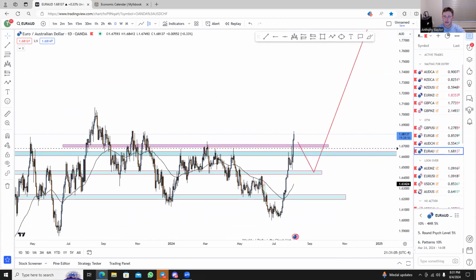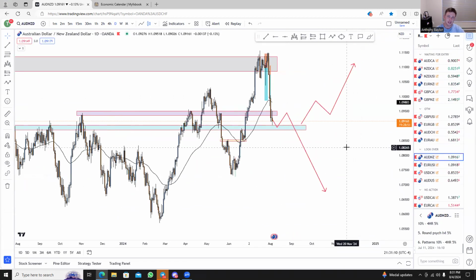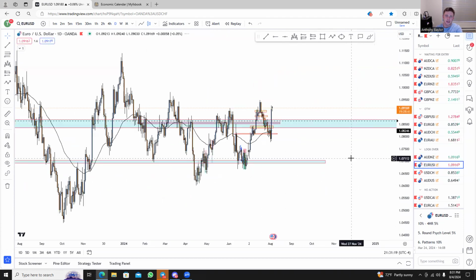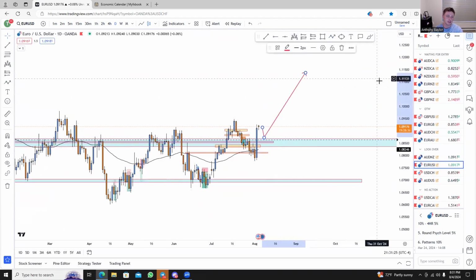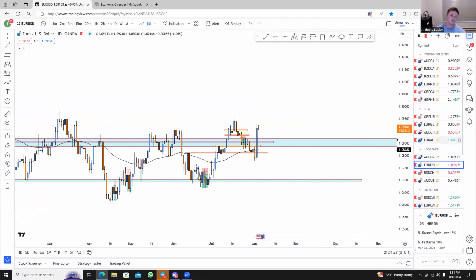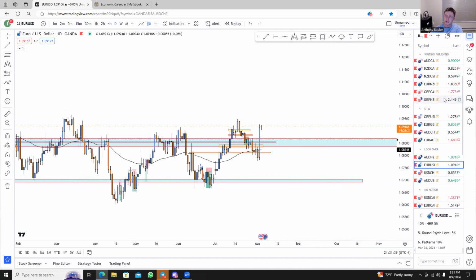All right. Those are my main pairs for the week. I do have a few of these other ones, but I don't want to lead you guys the wrong way. These are just really high risk and basically just waiting for them to come back and retest certain areas. This one, obviously I wanted it to come back to take it long, but I don't even have these marked up for myself. These are something that I will have marked up throughout the week. They're just not ready yet. Once they're ready, I will send them into the Telegram, not the Discord, and I'll let you guys know what's going on.